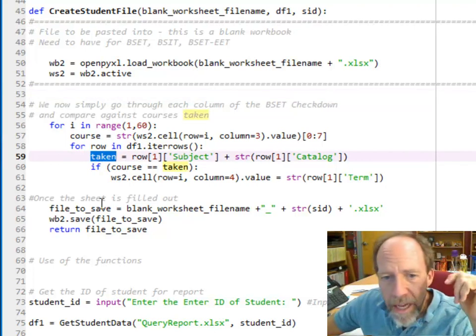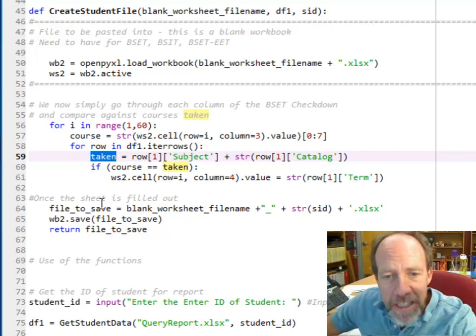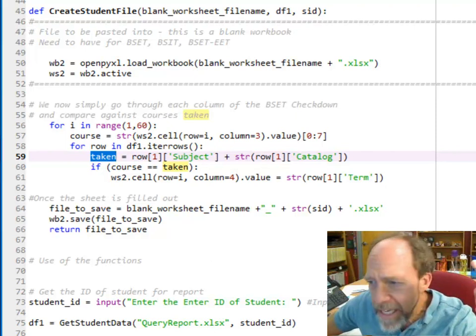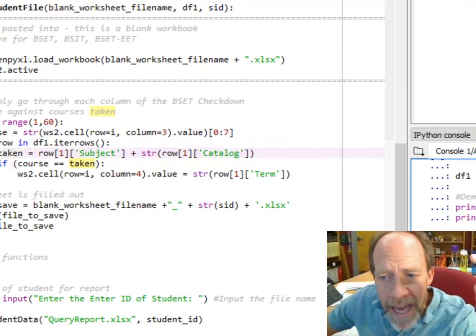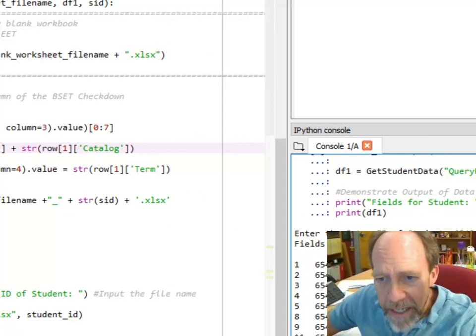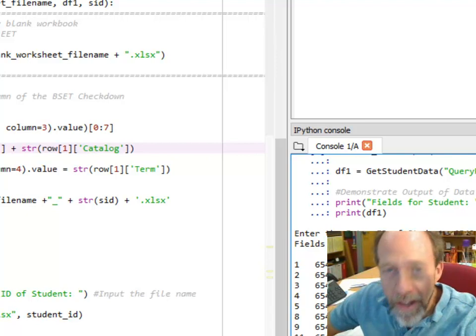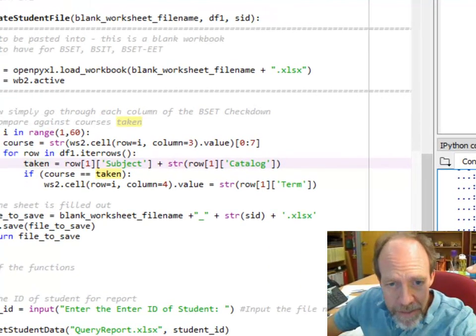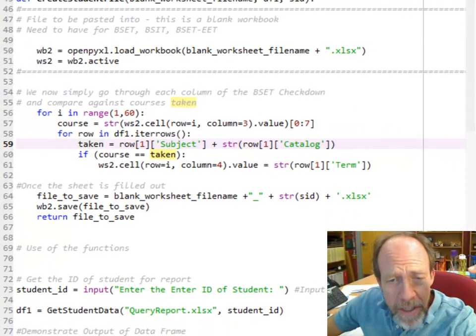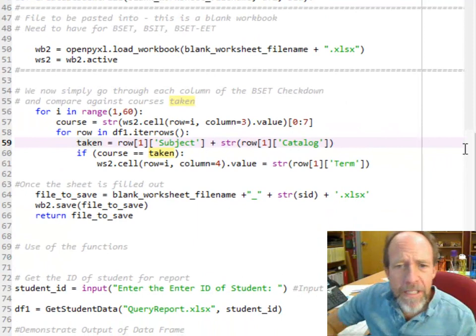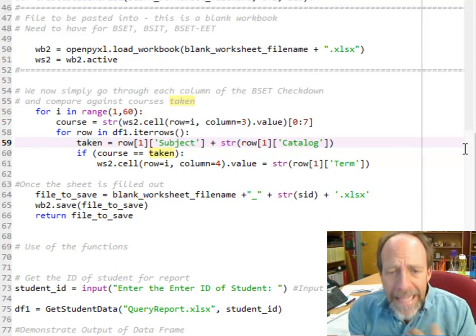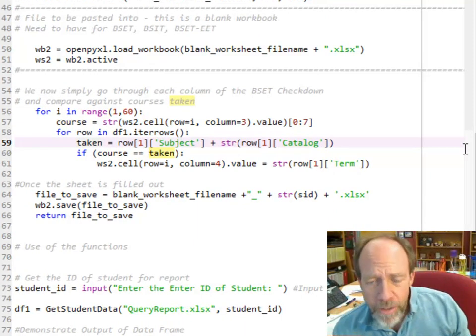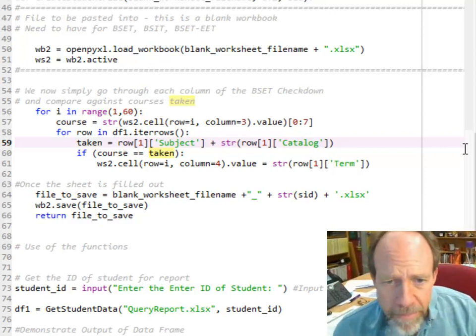So that means that is a course that they have actually taken. And I can see that if I come back over to here and look at the data frame, I can see that I've got subject and catalog as separate columns. This is good because I've got these pieces to demonstrate the things that you might have to do to get to how to do the combination and how to bring them together.